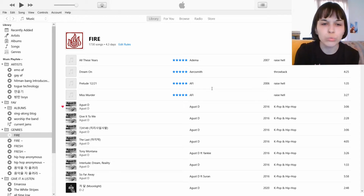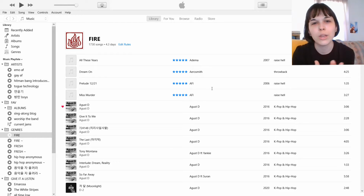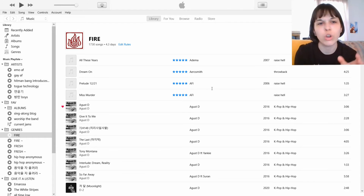And then I also use grouping, which is another input that you can put into files. And that I use to even more fine tune different songs. For some songs, they kind of have different vibes to them. Like with artists like 21 Pilots, one song by them can have like 3 different genres inspiring it. So for stuff like that, I can use the grouping so that it's sorting into all these different playlists automatically just by putting different words into different fields and then having that setting in the playlist.